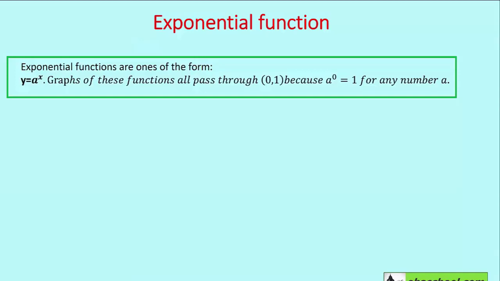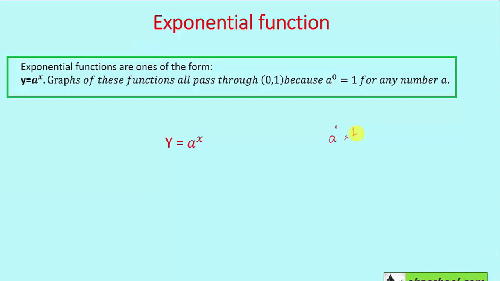This means that the exponential function is written in the form a to the power x. All the exponential functions pass through the point (0, 1). Why do they pass through the point (0, 1)? Because if we take the example x equals 0, we will have a to the power 0, which is 1. And we know that any number raised to power 0, the answer is 1. This rule is found and discussed in the previous tutorials that talk about the laws of indices.